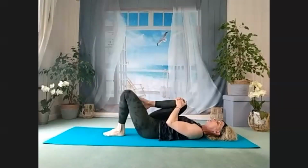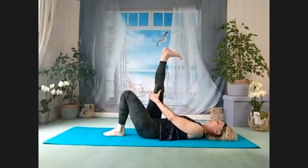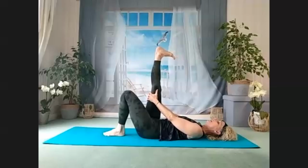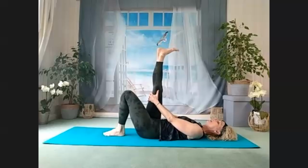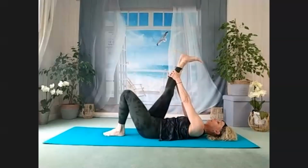Exhale, pull closer. Inhale, extend the leg and reach behind the knee or thigh. And start moving the foot from the ankle, slowly pointing and flexing. And then flex and pull close, sliding the hands towards the ankle.